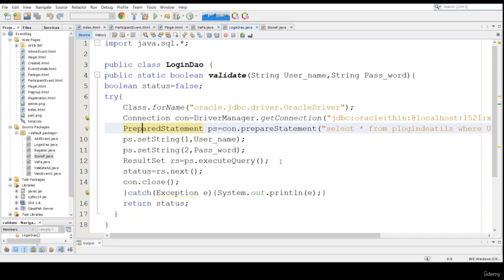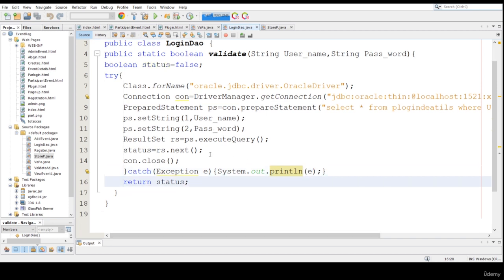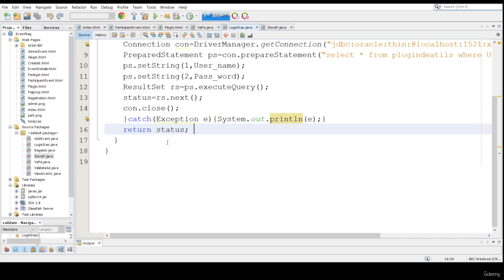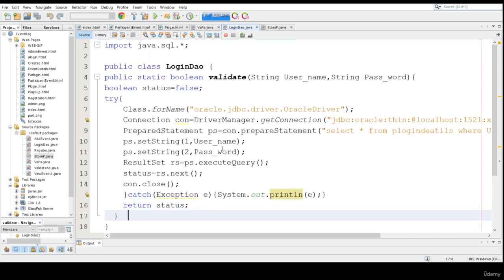If rs.next moves further, it checks the odd number position and then the even number position for the username and password. I'm closing the connection, I'm catching the exception, and I'm returning the status. As this is boolean, I have to return something, so I'm returning the status.